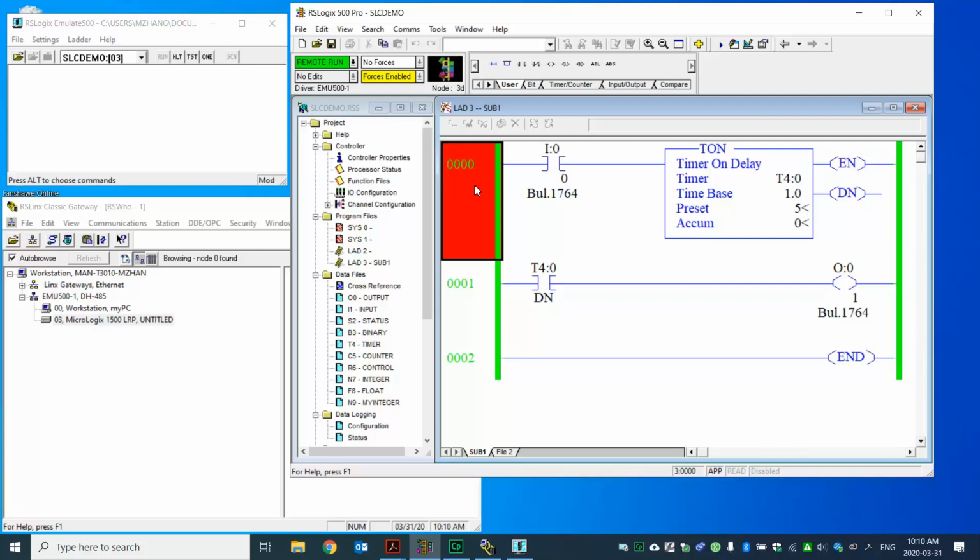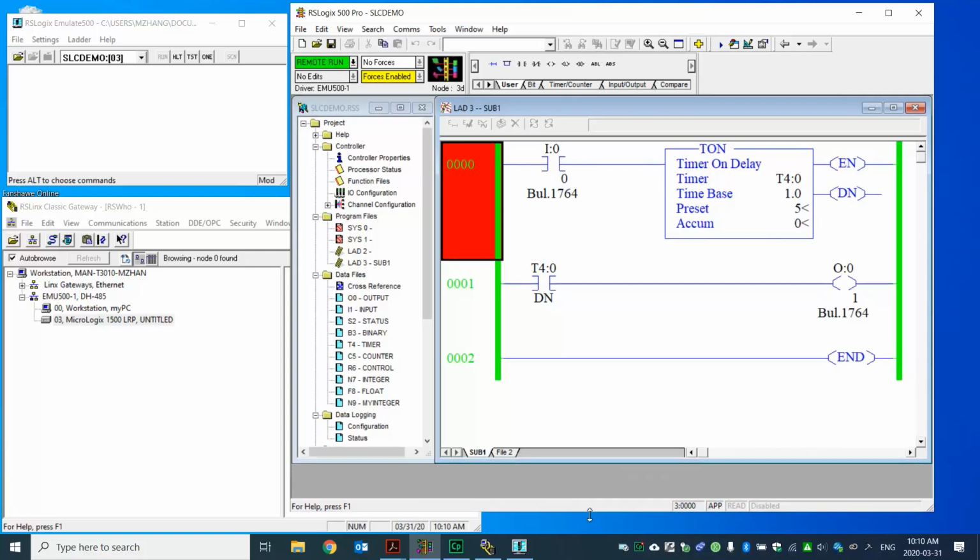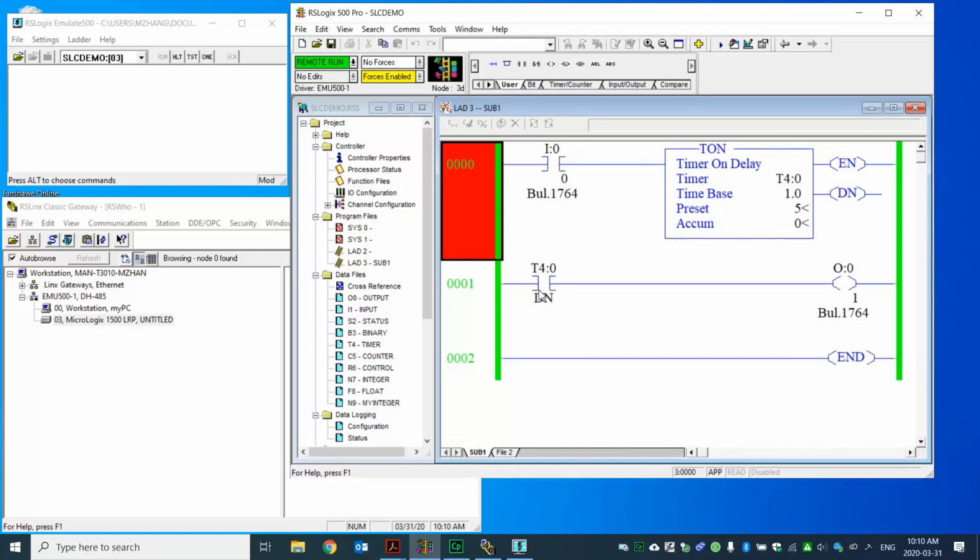Right, so maybe on the job, if you find a job, maybe you will find yourself having to work with this old system. I hope what I demonstrate here can give you a good start. You can use whatever we learned with the Studio 5000 on this old system. Alright, so that's the end of this demo. See you.